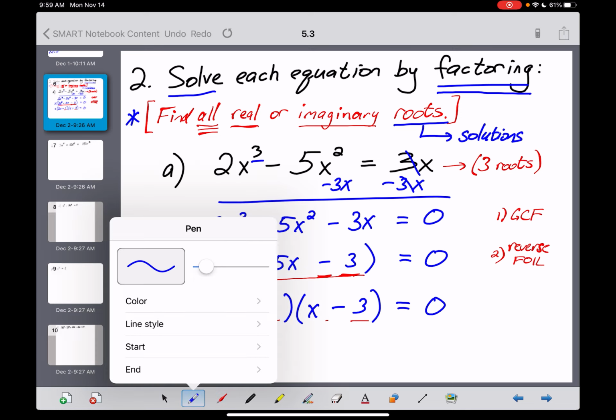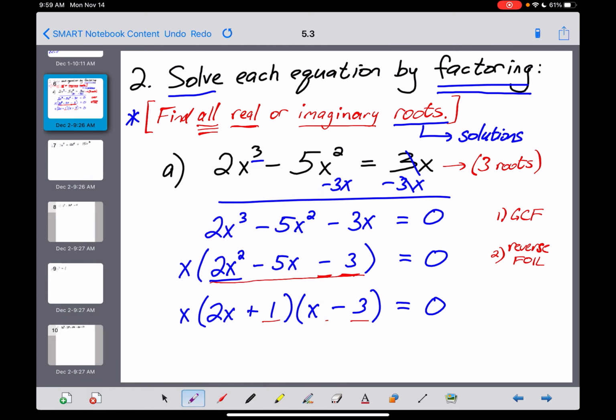We're going to use the zero product property, which says, let me write this off to the side right here, that A times B will equal 0 if either A is 0 or if B is 0. Although in this case, we actually have 1, 2, 3 factors right here. So this is kind of A times B times C will equal 0 if A is 0 or B is 0 or C is 0. So what do we do, guys? We take each of these 3 factors, we set them equal to 0, and we solve them to find our roots.